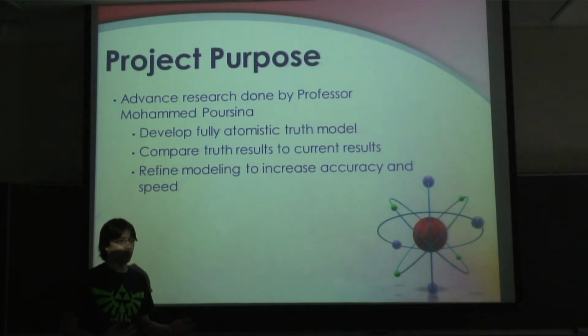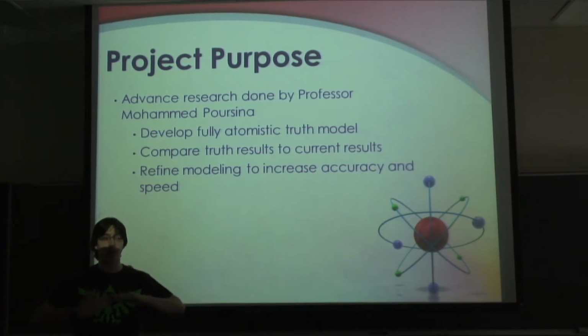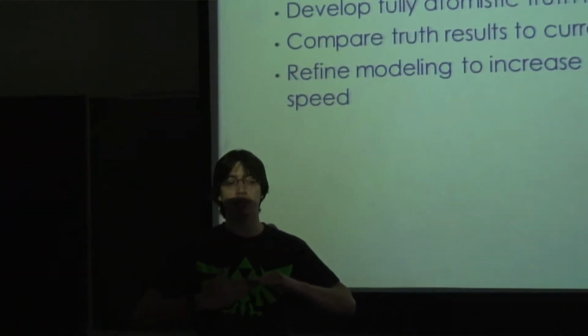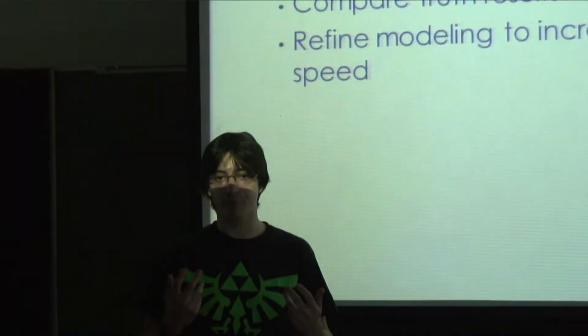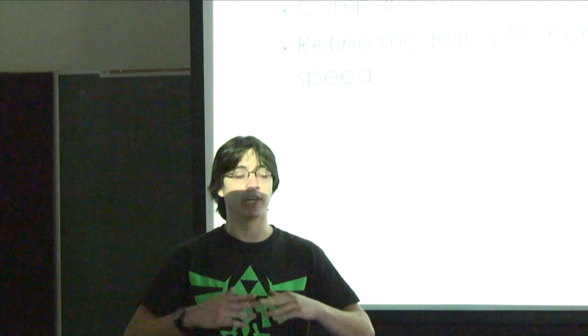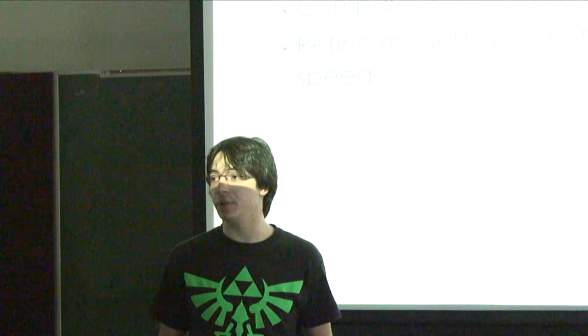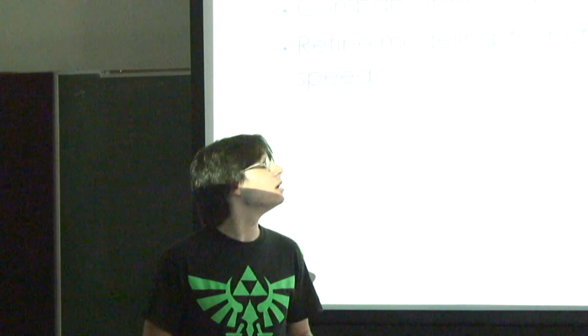From there, I'm going to compare those results to the current output from the algorithm, and then see what's going on there, if it's okay to move forward or if we need to refine it further. If we move forward, currently the algorithm only allows for torsional movement between the different bodies, but in reality the bonds can come closer or farther apart. They can bend or they can rotate. So it's currently not representative of what could really happen inside a cell.